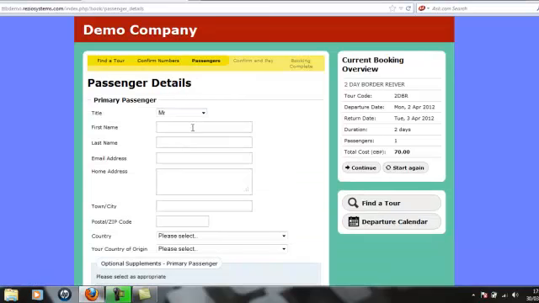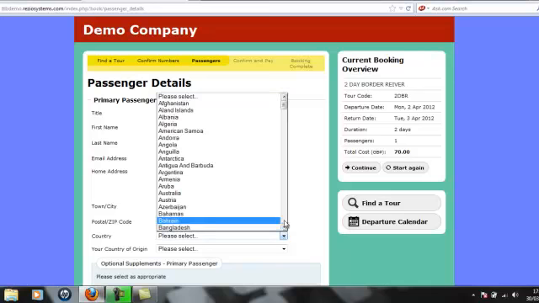Again, I'll put in my details once more, but give myself a different surname, and I'll just use the same. What shall we say? Smelham Court. Again, we'll just say Kelso. Keep it nice and easy. GD5 7RF, yeah, that'll do. United Kingdom.